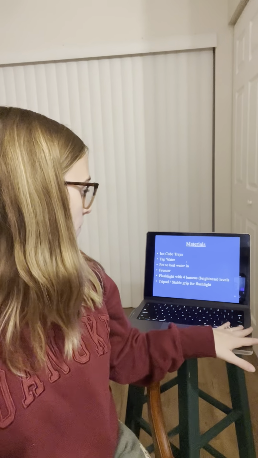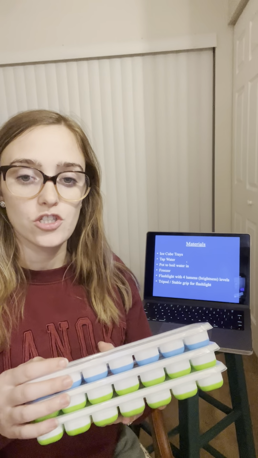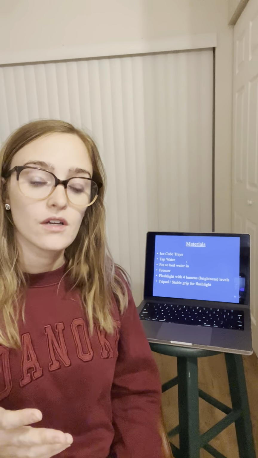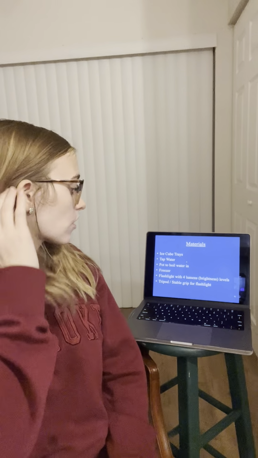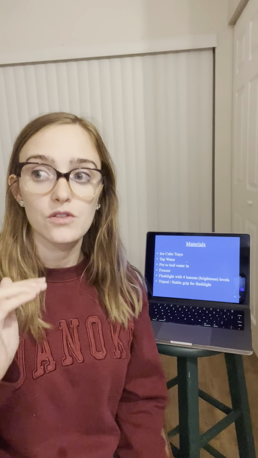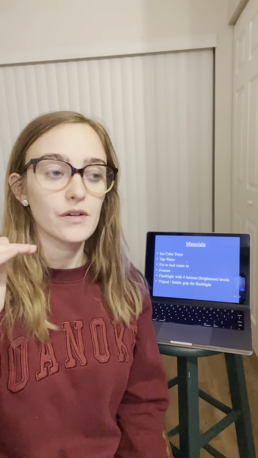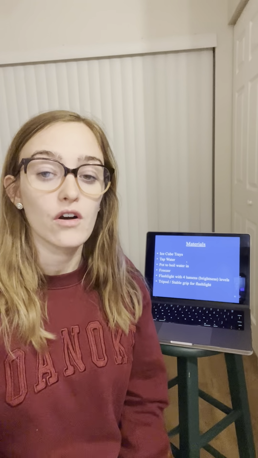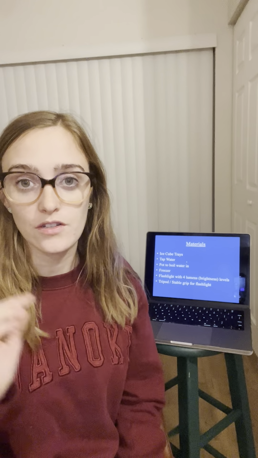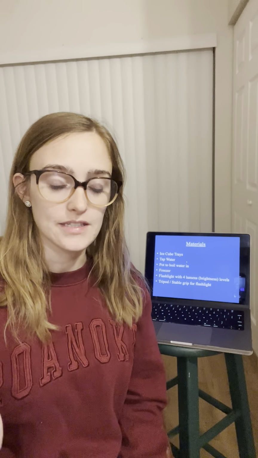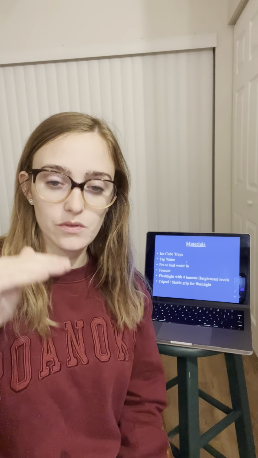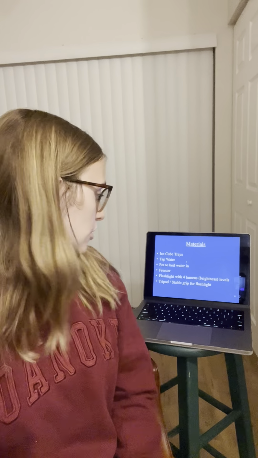So again, you needed the ice cube trays, you need pots to boil your water in, you need a freezer in order to freeze that water, and then you also need a flashlight that has a few different lumen levels, and all that means is a few different brightness levels, and in common terms is just brightness levels. So on the iPhone 13, for example, there are 4 levels on the flashlight, and so that is what we chose to use to test the ice cubes. And so we started each ice cube at the bottom level and worked our way up until we got to see the light come through the ice cube.